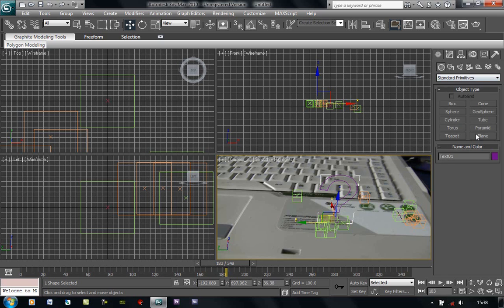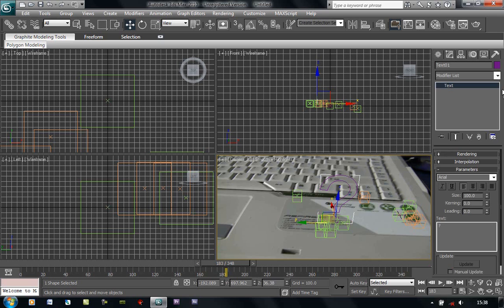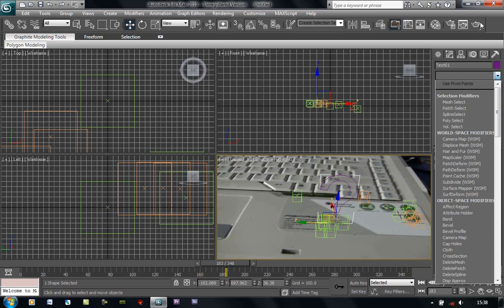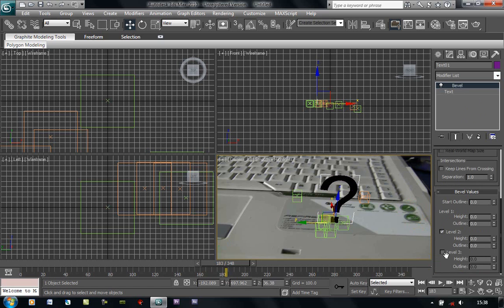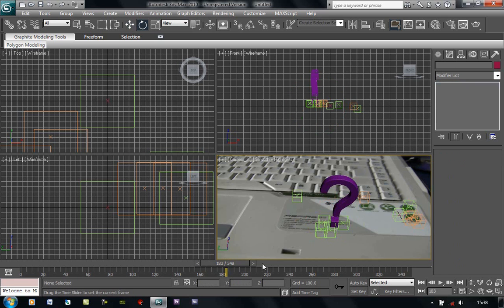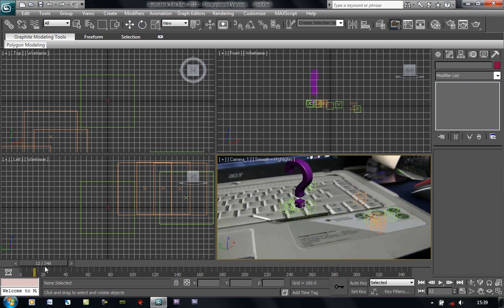Next, I'm going to create a floor plane. Actually, no, wait. Before we do that, just click the drop down on the modify and add a bevel modifier. Give it 3 levels. Height, bring that up, and set that to 0.5, 0.2, 0.5, minus 0.2, and that's minus 0.2 as well, if you're blind and can't see this. Let's turn it off, turn this around a bit. Move that along, see that it lines up nicely. Yes.